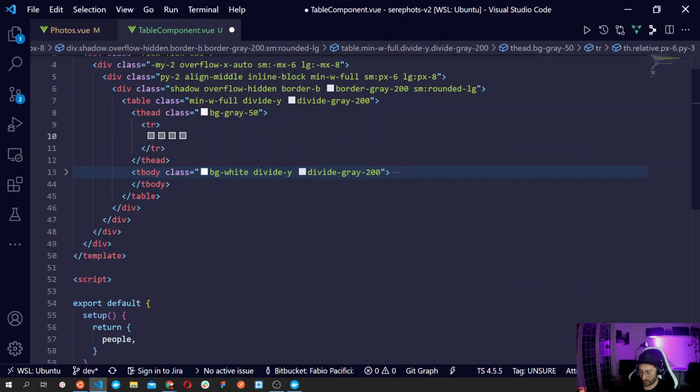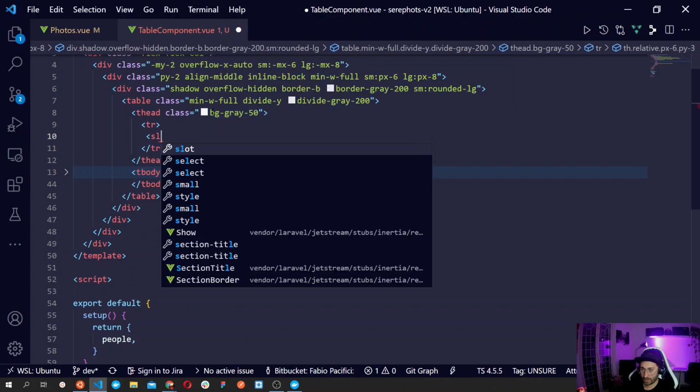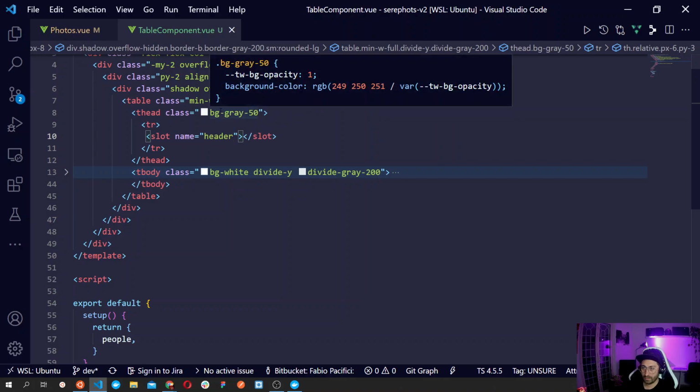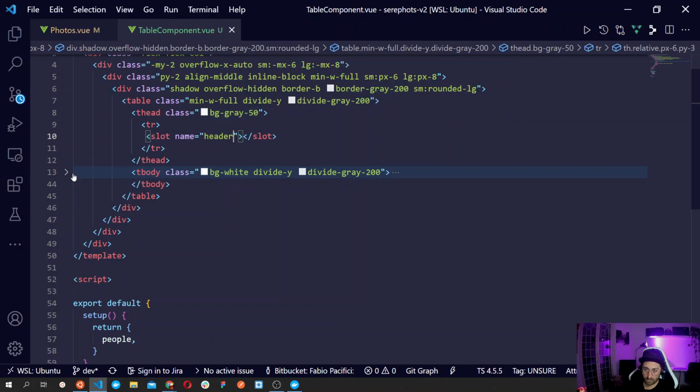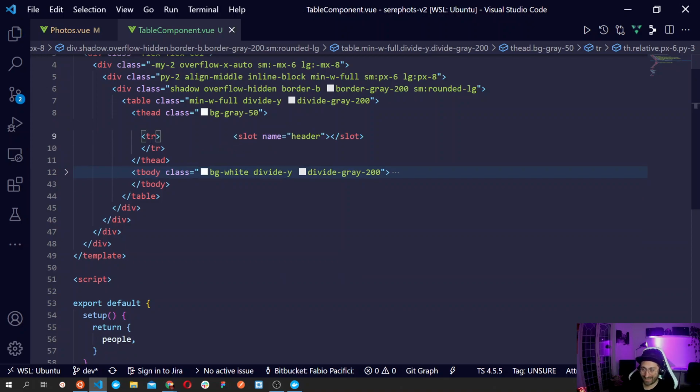So here I could do, can't remember how to do the slot. Should be like slot, and then name, header. We will see. I think it works.